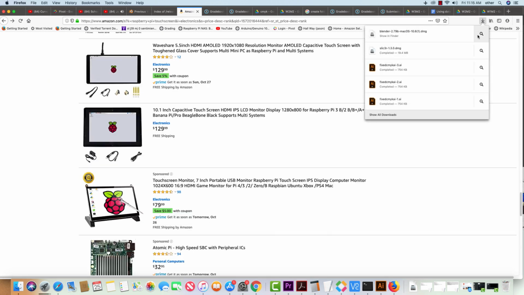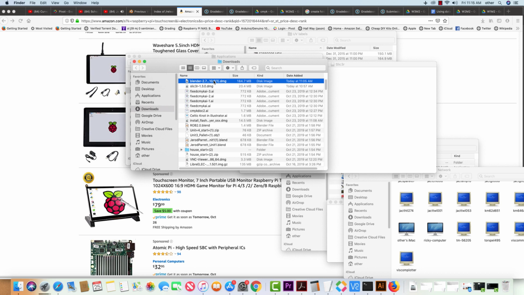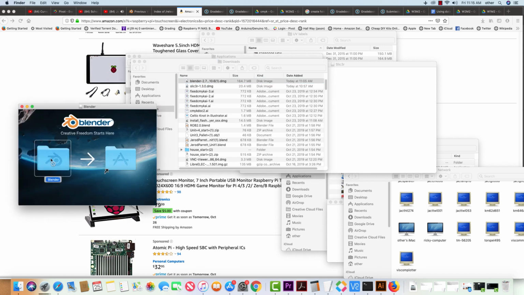Alright, when Blender gets done downloading, just click on it. Right click on it, open. And drag this to your applications folder.